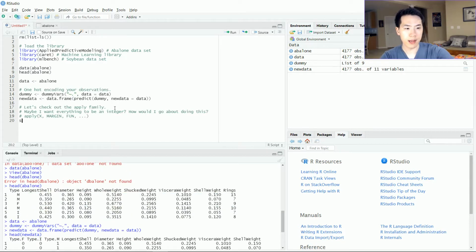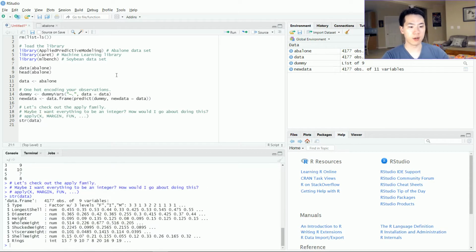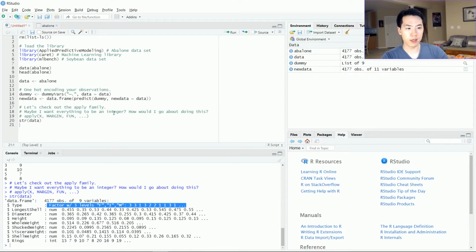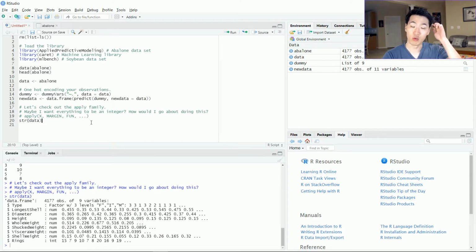Okay, so let's go back to our data set, str(data). We're not going to be using the original, well, our converted casted data set. We are going to be going ahead and just play around with the apply family over here, and the apply family is actually really powerful. It's basically like you can run various functions on all of your rows or all of your columns, and everything will have that function run on top of it. So incredibly powerful and very efficient and effective. I use it like all the time.